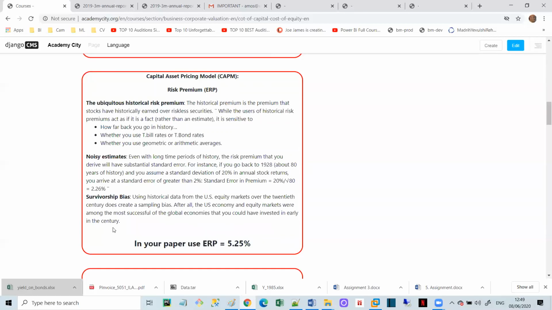When we calculate the return on the S&P, don't forget you always use companies that exist. What does that mean? It means that if a company went bankrupt, it doesn't belong to the S&P index. So usually you're getting a higher return than in real life, because in real life you should have included companies that don't survive. One more time. If I develop an index and my index always keeps the 100 good companies every year, maybe one of the 100 went bankrupt one year. So what happened in that year, I just add another company, which means that in order to really calculate the return, I should have included a negative return of the company that didn't survive.